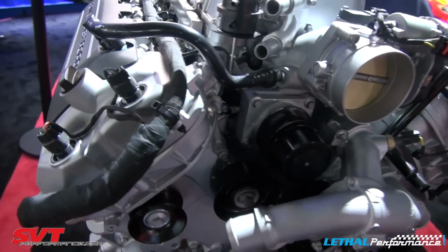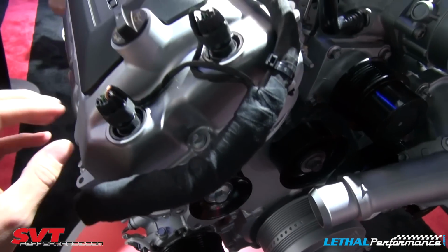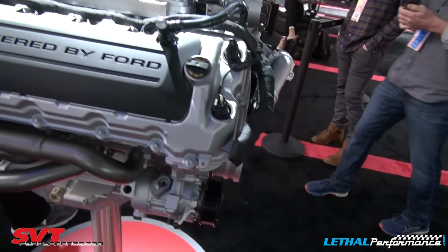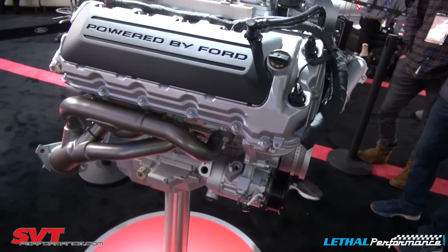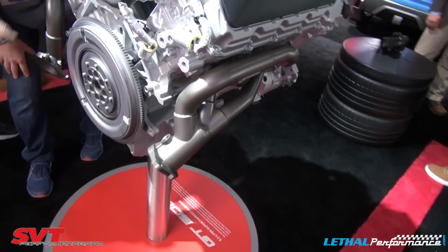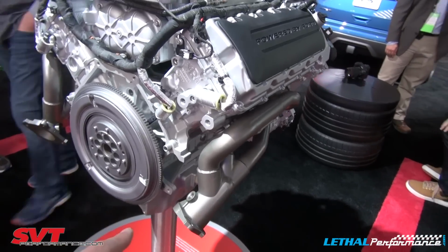Other things that we're getting new. Looks like we have cast aluminum valve covers. Actually, this might be plastic. It's hard to tell. It doesn't really ting. But anyways, we got silver valve covers. Now whether this makes it to production, I'm not sure. But one thing I do know that you guys should be very happy about is the exhaust manifolds. Gone are the days of the Manicat. So we do not have a catalytic converter integrated into the exhaust manifolds any longer.